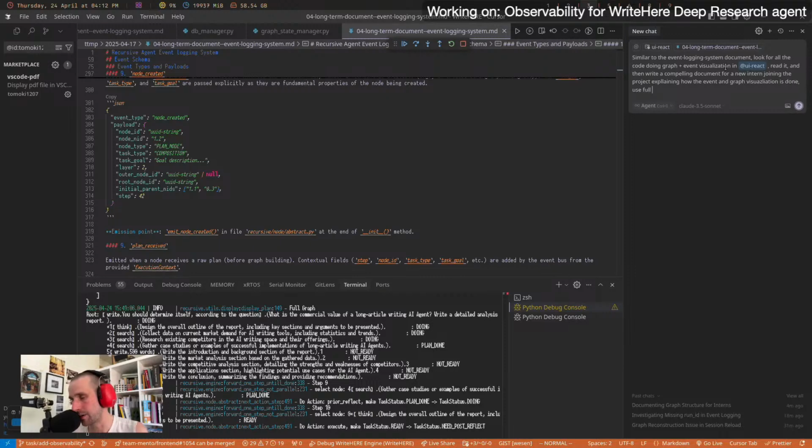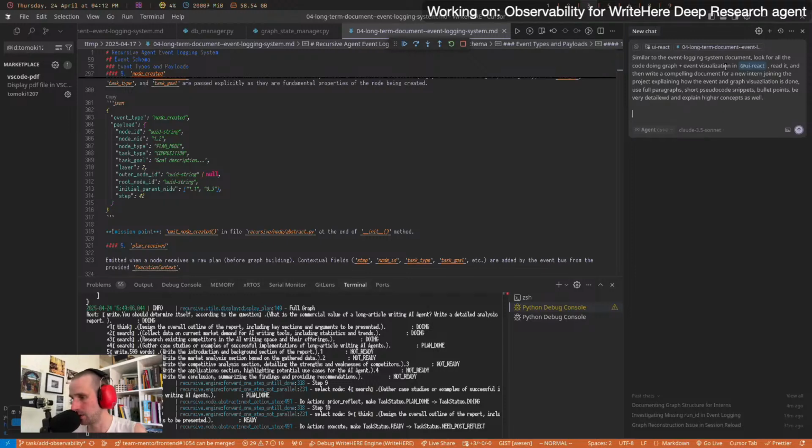Use full paragraphs. This is something I should reuse and really prompt engineer. Short pseudocode, snippets, bullet points, be very detailed and explain higher concepts as well.